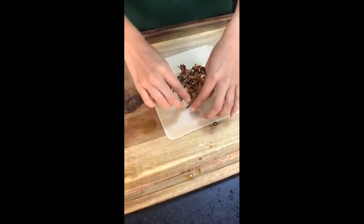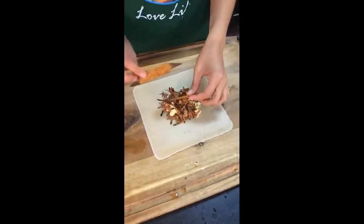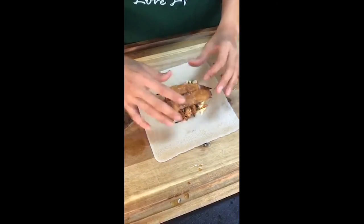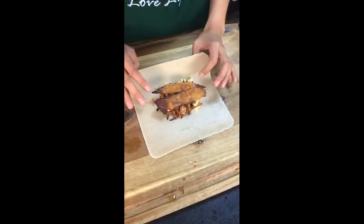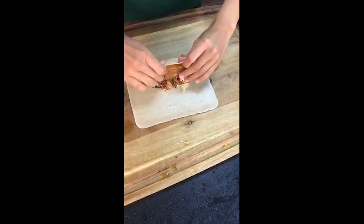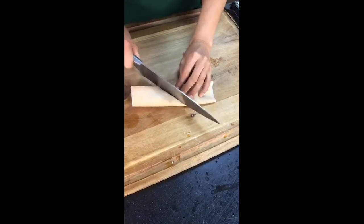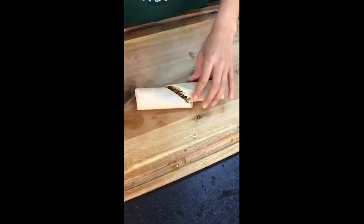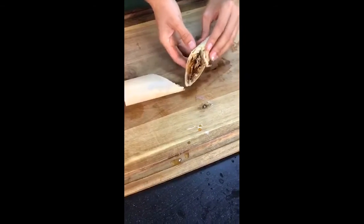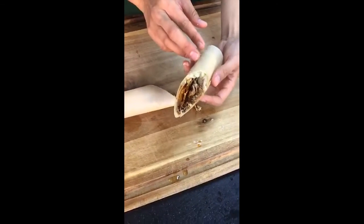I'm going to put a little bit of mac and cheese — I don't want to put too much because I want to make sure I can roll it into a wrap, but you can also make a sandwich if you prefer. Then I'm putting on the pulled pork — jackfruit — and then I'm going to put my bacon on there. This bacon is very crispy, and you can now see why I made the pieces smaller, because a long piece would have just not worked. I can either roll it and slice it in half, or fold it like a burrito — for this demo I'll just fold it like this and slice it in half.